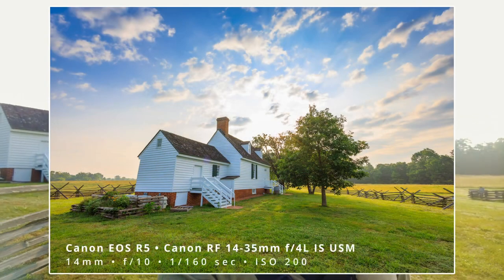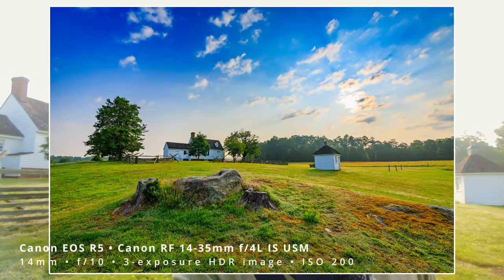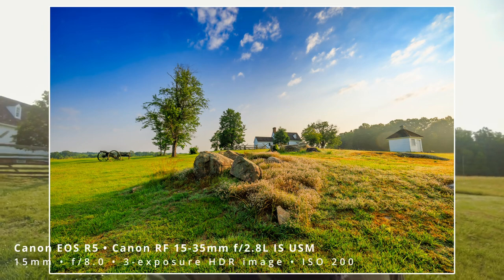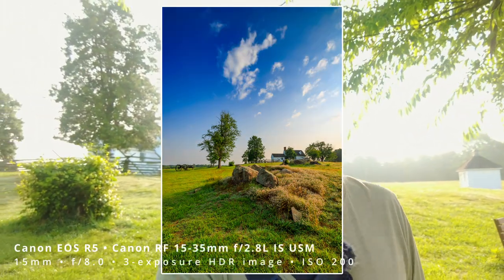There are a few trails here. As the name implies, this is a battlefield park. Where I am right now is known as the Hillsman Overton House, and it was used during the battle as a hospital by the Union forces. Sailor's Creek was basically the last battle of the Civil War in this area. General Lee and his Confederate forces were in retreat from Richmond, heading to get resupplied and meet up with the Army of Tennessee in North Carolina, but here is where they met Union forces and suffered a pretty significant defeat. I think eight generals were captured, and 7,700 troops were captured or lost, which precipitated Lee's surrender at Appomattox Courthouse three days later — in April 1865.